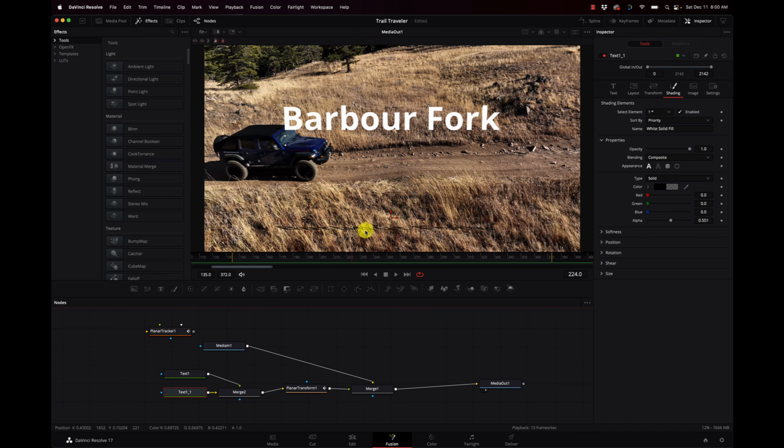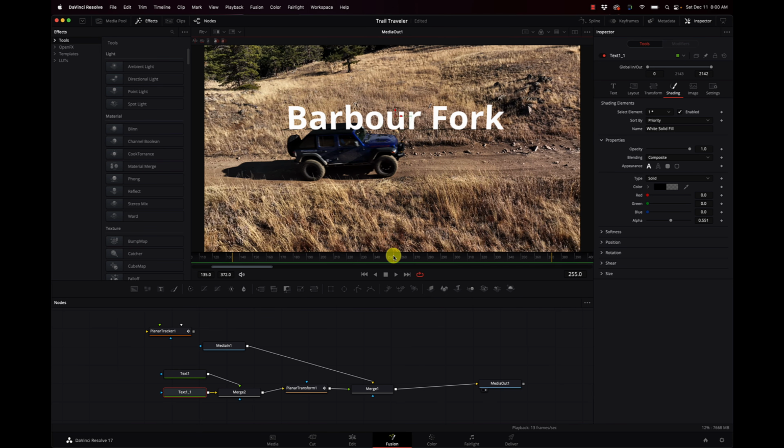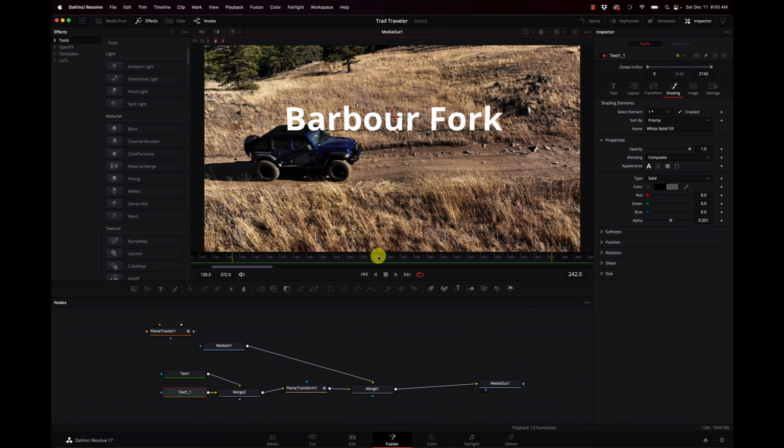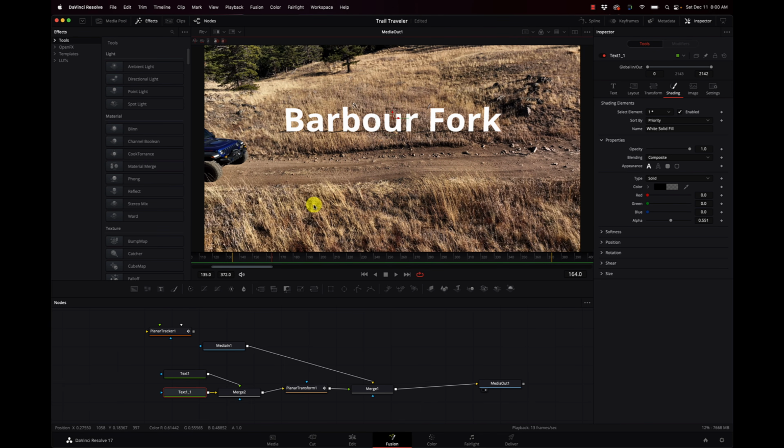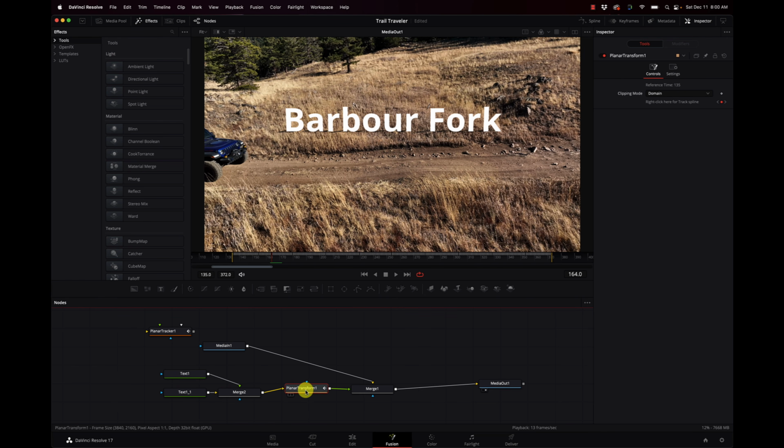Now, the problem that we're going to have here right off the bat is, first, now the Jeep is going to be in front of the text. So at some point we're going to have to fix that. And our tracking is going to be way off because we were tracking the grass on the bottom, not the grass on top.